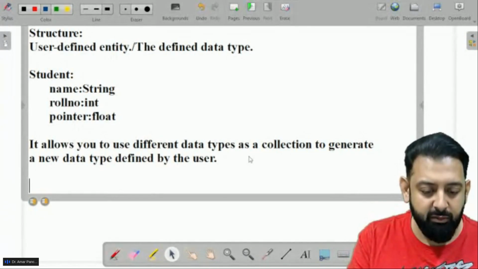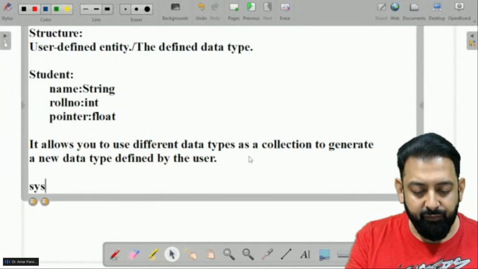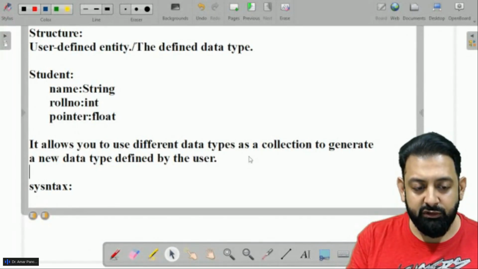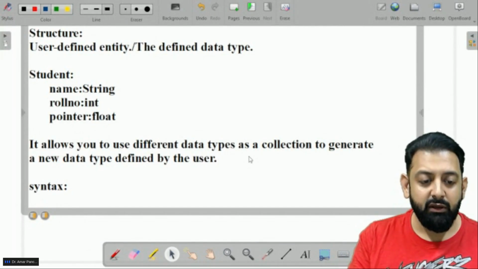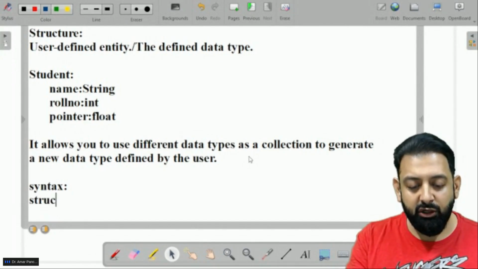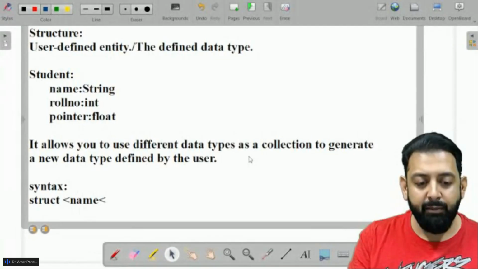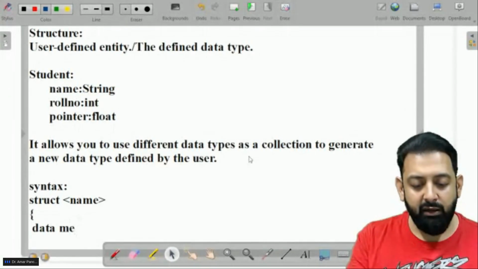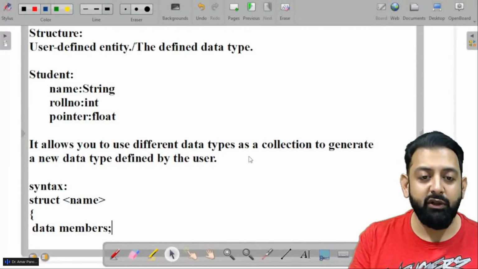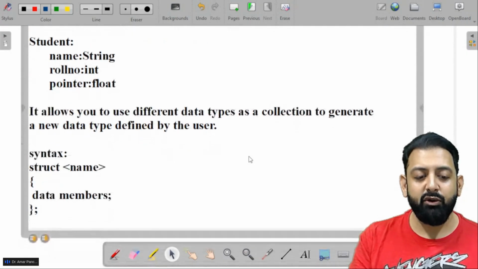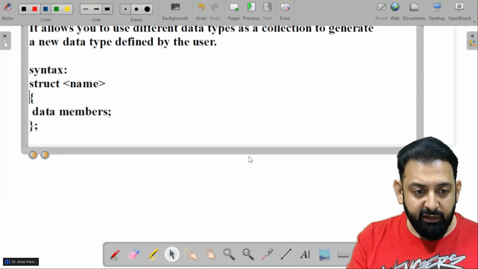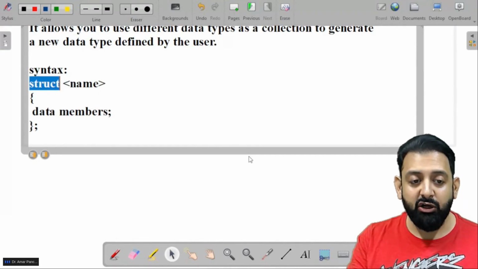Now the fun begins. Structure बनाने के लिए syntax चाहिए. What is the syntax for that? So the syntax works in a very simple manner. Struct, जो भी आपको नाम देना है, followed by data members along with the type, followed by close and semicolon. अमर इतना सब बोलना पड़ेगा? हाँ. तो syntax का एक तरीका है, struct is a keyword followed by name of the structure followed by data.